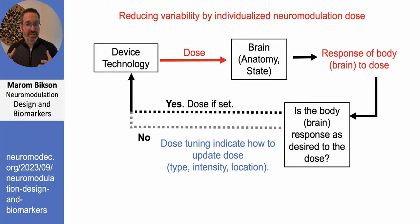How do dose instructions work? Simply: we start with the technology, apply a dose, and given that individual's brain physiology, anatomy, and physiological state at that time, that will lead to a specific response. If we're happy with the response, we leave the dose as is. If we're not — not getting the benefits we want or there are unacceptable side effects — then we adjust the dose by changing electrode location, type of waveform, or intensity. Those are the only levers we have to pull.